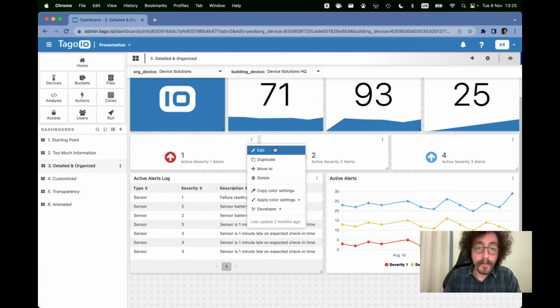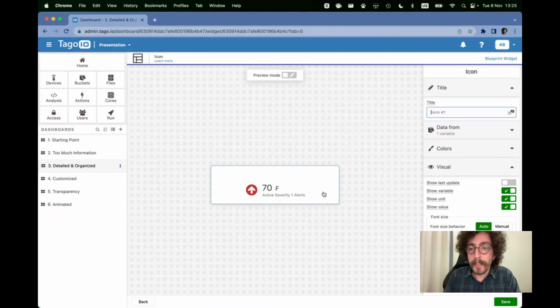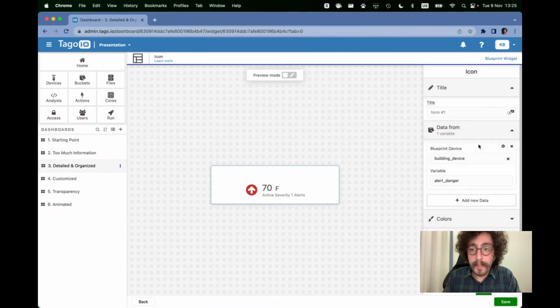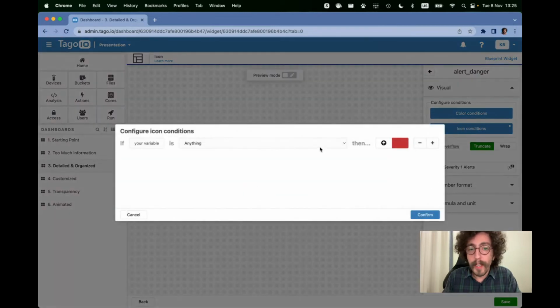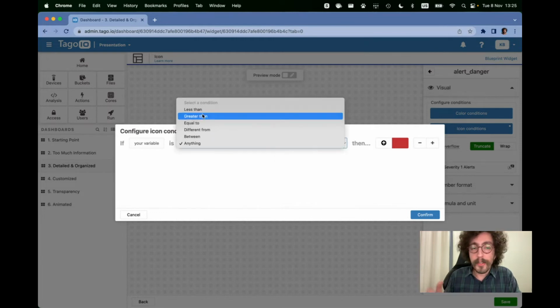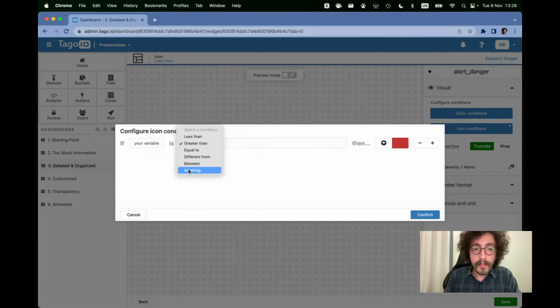The same goes for the icon widgets, where we can change the variable name to be displayed as some text that shows us what this means, but we can also have icon conditions to have different icons for each value. If we had a single icon widget, we could have three different conditions to make it show different colors for the icons, or different icons altogether, if the value is greater than some number. But here we chose anything because we have three different widgets, one for each type of alert. Since in this application, we think about being able to show everything at once.